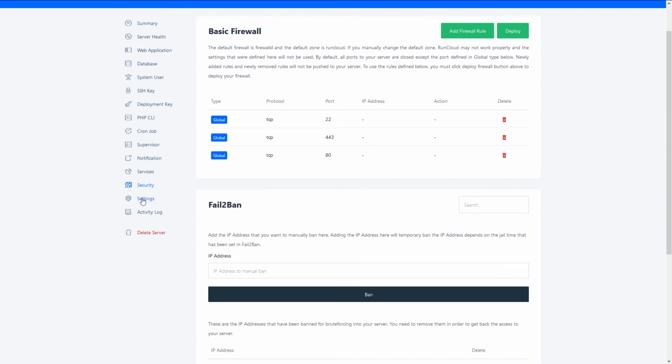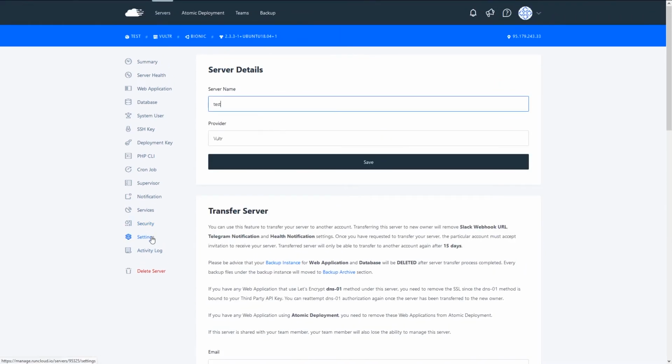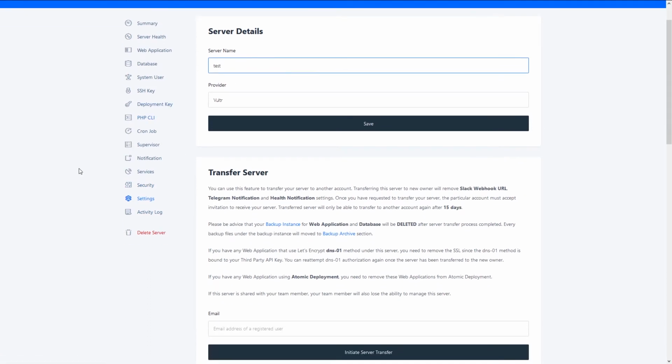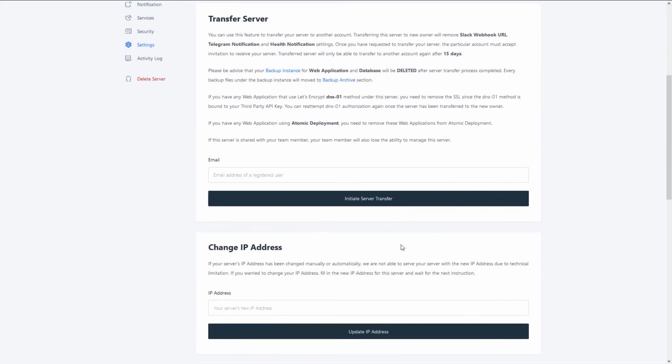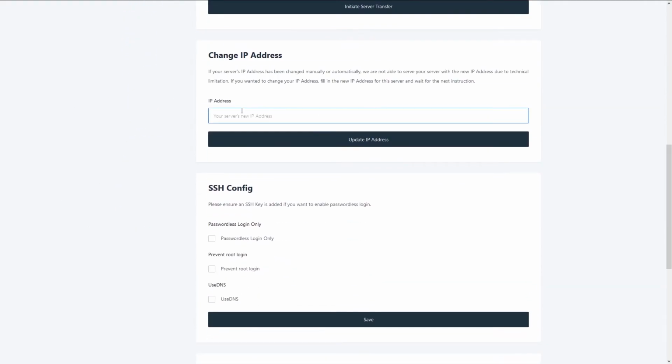Basically, there's a settings tab with some more of these general settings, such as server name, and you can even transfer the server to another Runcloud account, which is great. And change the IP address if this has been updated on the external.